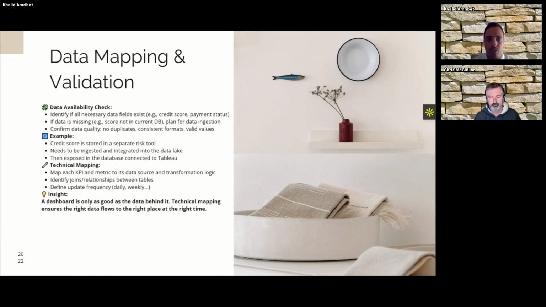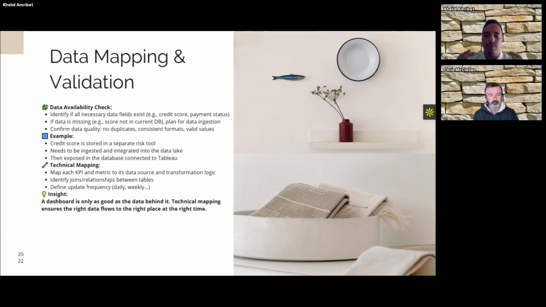Okay, so here I put some examples. For example, credit score is stored in a separate risk tool, because in the bank we calculate the credit score via a separate tool. In our case, SAS, if you know it. So we calculate the credit score or rating with this tool.